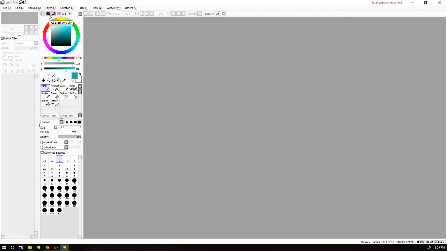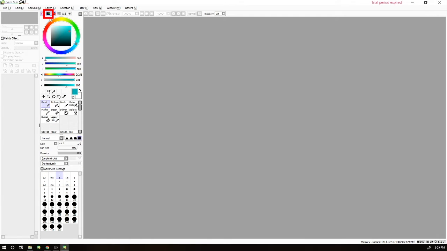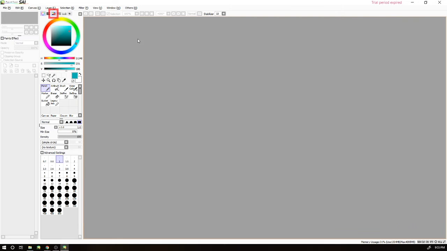So the second menu option here is the RGB slider, which I will toggle on and off so you can kind of see that. This isn't one that I use a lot, but it's worth mentioning. Adriel will be going more in detail with what exactly RGB is during the third week. The third is the HSV slider, which is this one here. I like to have this one active.